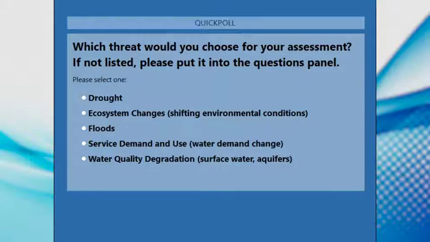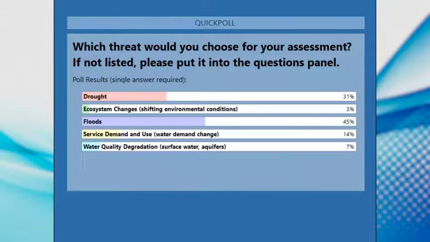So answer the poll, but remember to write down your answer because all these things are going to feed into your homework. We're helping you complete the homework, and this is going to go into your own assessment. All right, Anne, if you want to go ahead and close it. There's always going to be a thing in there for anybody that hasn't noticed. If there's something not listed, you could share it with us in the questions panel, but make sure you make note of it. So it looks like most people said drought and flood.